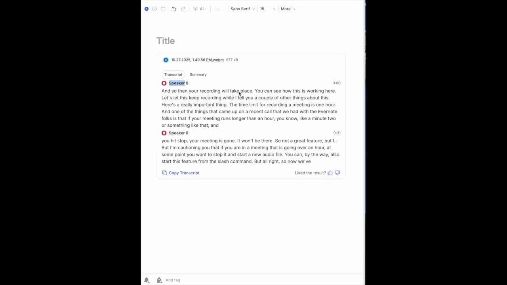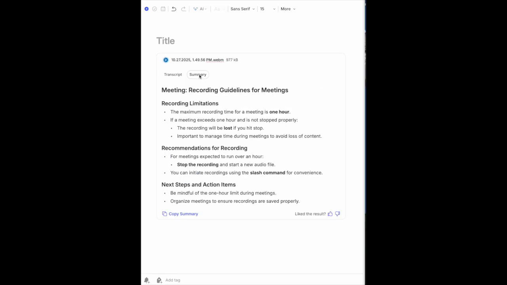I've been playing around with this feature. In fact, on our last call with Evernote experts, I used this to record the conversation. I know a lot of other experts did it too, as this was rolled out to us, and I found it amazingly accurate. The summary was good. I was able to edit a few things in here, but if you paid attention to what I was saying, you'll find the summary to be pretty accurate. So that is the AI Meeting Notes feature.